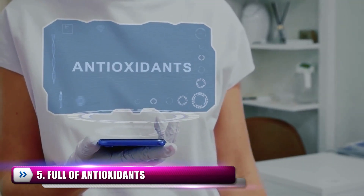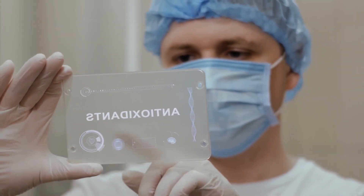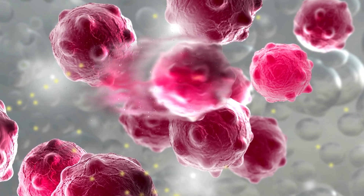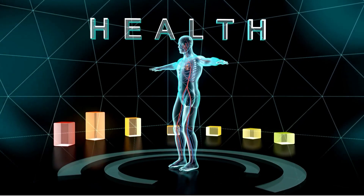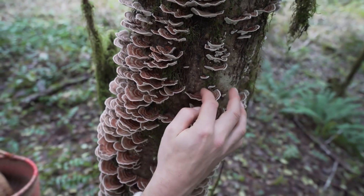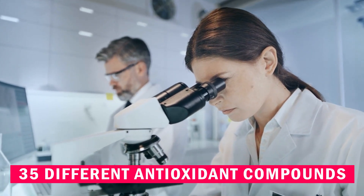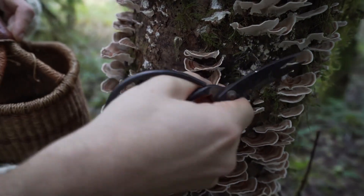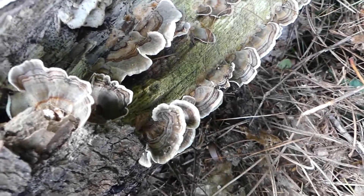Number 5: Full of Antioxidants. Eating foods rich with antioxidants or supplementing them can reduce oxidative stress and inflammation. Oxidative stress is an imbalance between antioxidants and free radicals, which can result in cellular damage and chronic inflammation. This imbalance has been linked to risks of developing health conditions. Luckily, turkey tail contains an incredible array of antioxidants. In one study, they detected over 35 different antioxidant compounds in an extract sample, meaning it's packed full of them. This is a mushroom with promising research, continually expanding and impressing those looking into it.